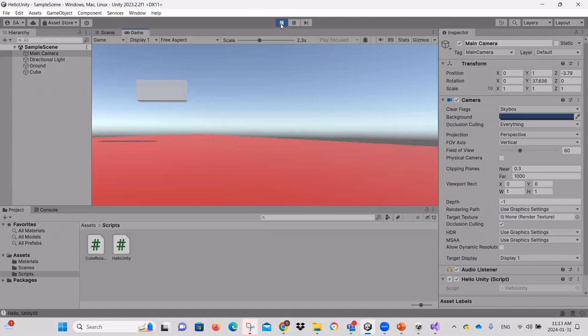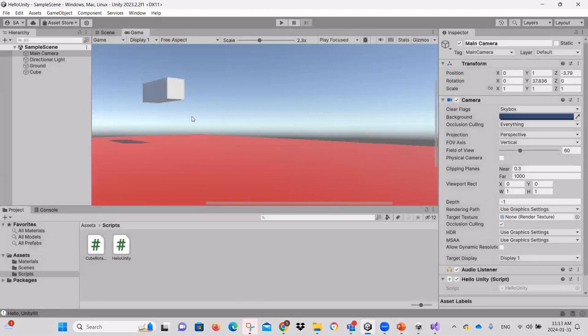Now, it is possible that after you create a primitive object and add your code or some behavior to it, you want to repeat that object in multiple locations in your game. You don't have to rewrite your code.